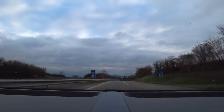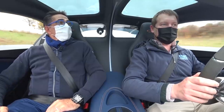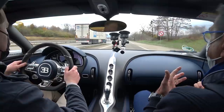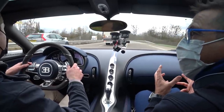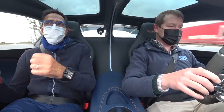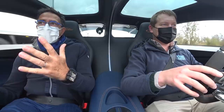Yeah, so you don't necessarily need, let's say, huge experience to be able to drive the car and feel comfortable in the car? No, because we want people to be able to drive the car. If I give you an extreme high-performance car to be on the road with 1,600 horsepower and I don't put filters, you will basically kill yourself. And what we try to do is to say to people, enjoy the car, and if you want to enjoy it, I mean, we can try.